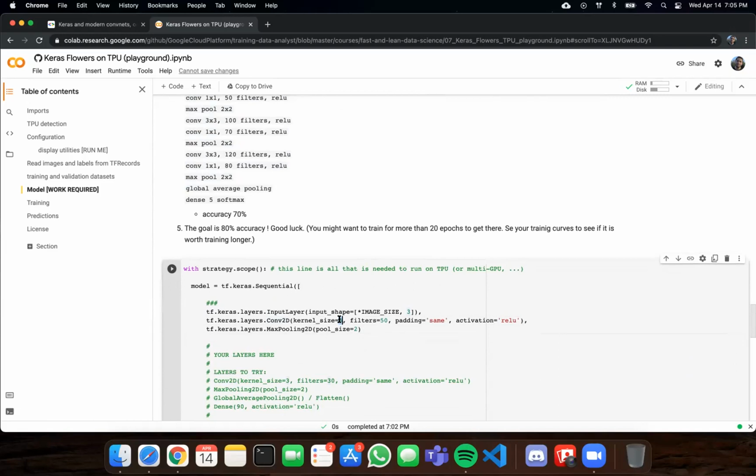This doesn't vary a lot. Those are certain things that you have to keep in mind that they actually work. Filters usually go 16 to 32 to 64 to 128 and things like that.